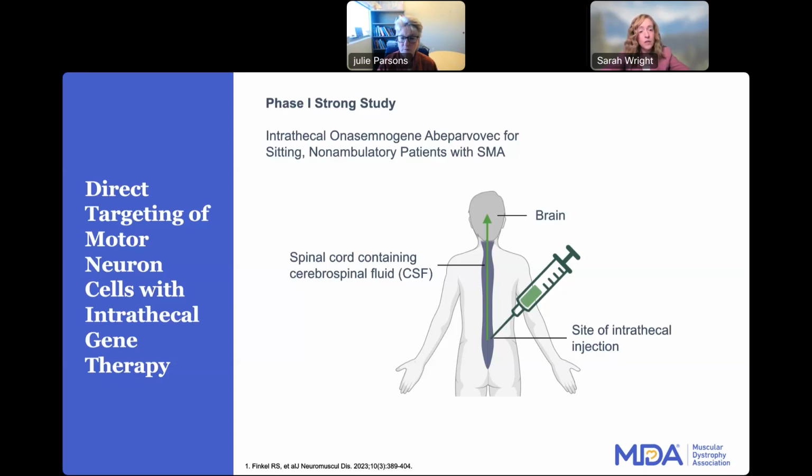And what we have seen is that overall it is fairly safe. The markers of systemic delivery of AAV are still present, but we don't have the number of patients treated with this particular method in bulk yet to say if it has actually decreased systemic response in the liver or complement-driven activated thrombocytopenia. So that still needs to be determined, but it does seem to be efficacious compared to natural history controls. Next slide.